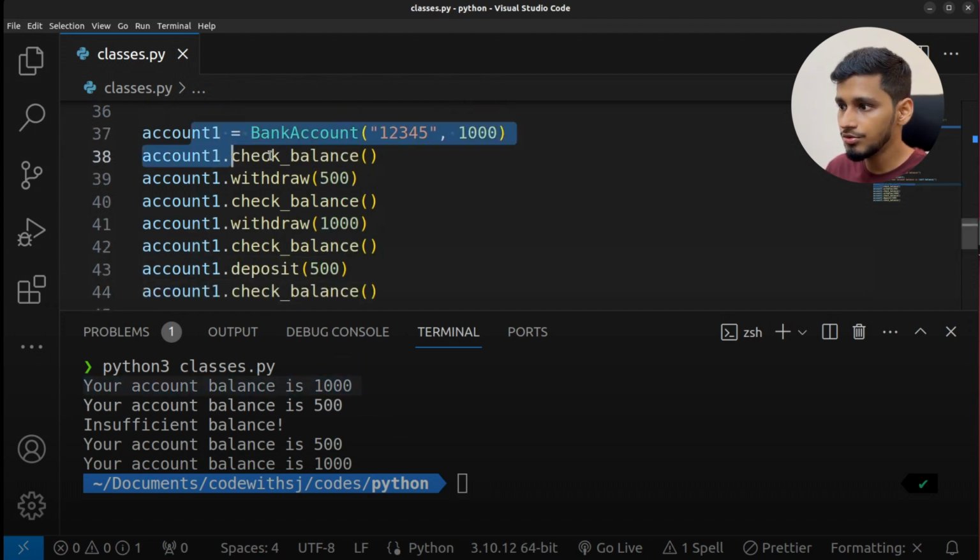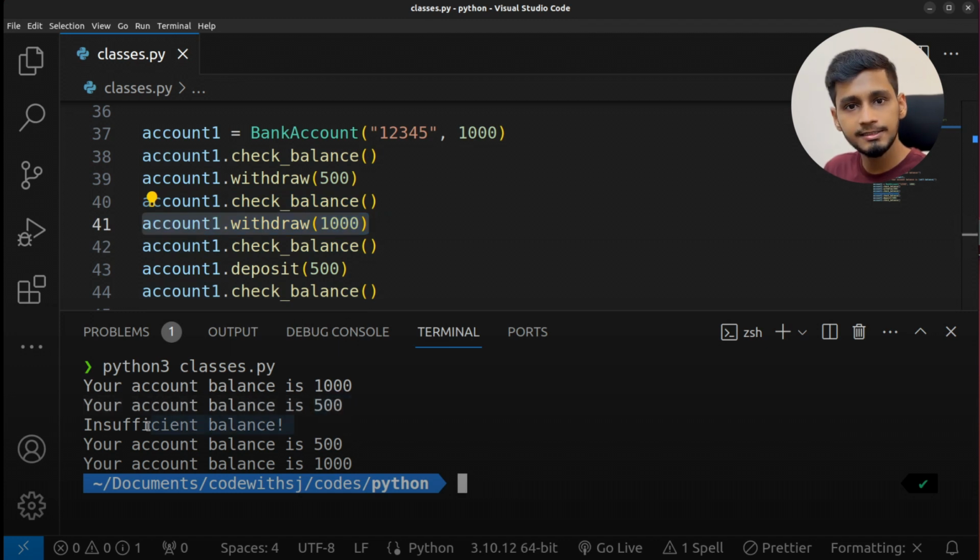Then your account balance is 500, because I withdrew 500 rupees. Then when I tried to withdraw 1000 rupees from 500, it said insufficient balance, and again I checked for balance. That time it is 500 rupees, and then I deposit 500 and check balance again, so it will be 1000.